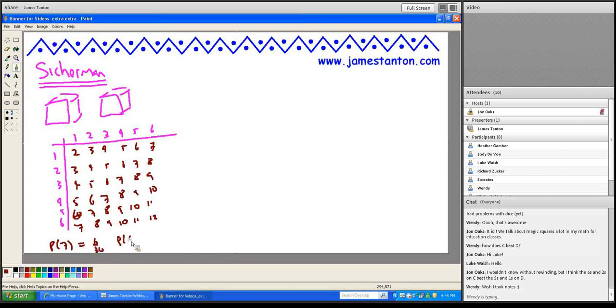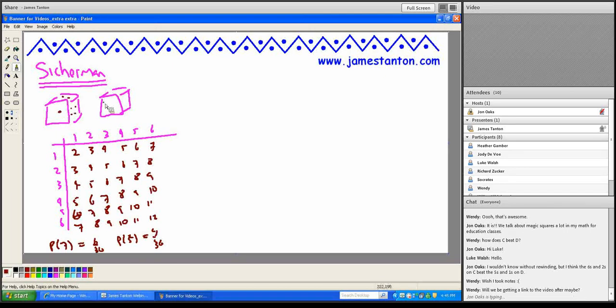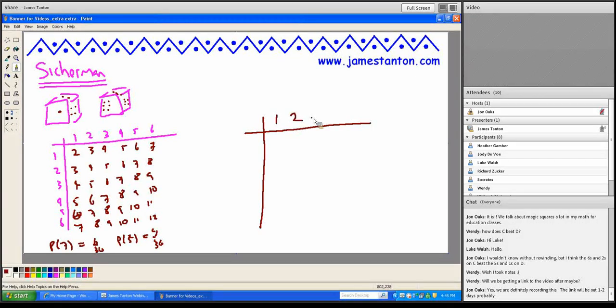There are all the possible sums, which is great because now I can work out the probability of rolling a 7, for example. I guess it's 1, 2, 3, 4, 5, 6 out of 36. The probability of rolling a 5 is, I just count the four 5s, 4 out of 36 in scrawly handwriting. But Sicherman was wondering, is it possible to have a different numbering on these dice, rather than the standard numbers I'm showing here, such that the probability of rolling any particular sum is still the same? Well, clever Sicherman found such a pair. And let me show you what he came up with.